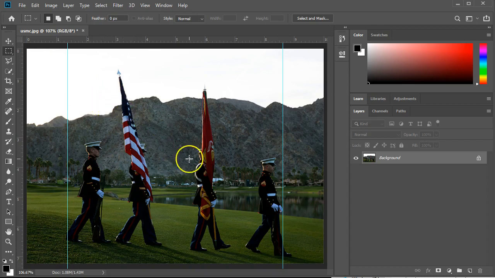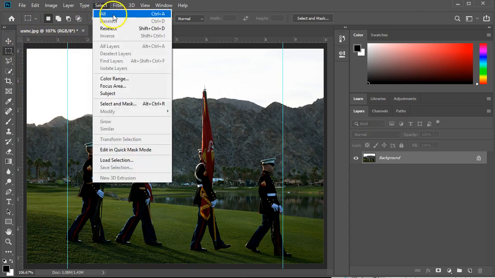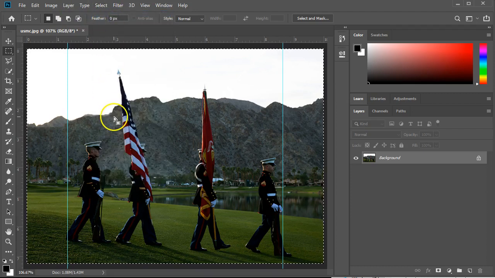So all along what we're trying to do is make this a square from a rectangle. We could have, because this will come into play, selected the whole thing, and I can go to select and say select all, and there's a couple of tools that are very commonly used.